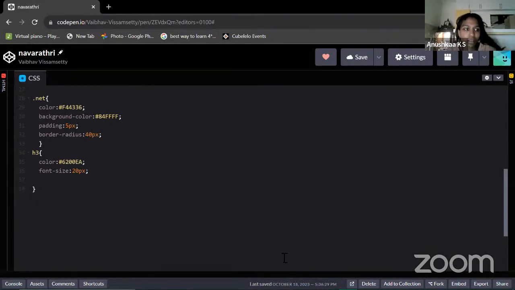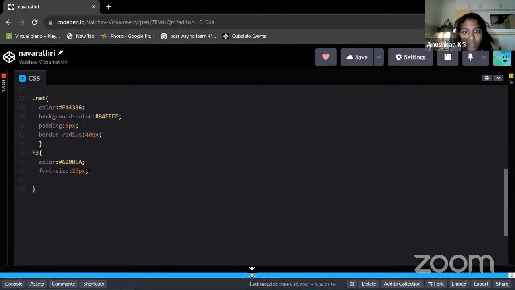Border radius 40 pixels. Okay. Can you just give me the remote control? Thank you.